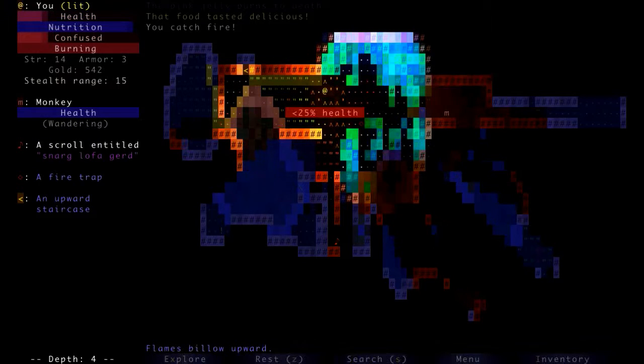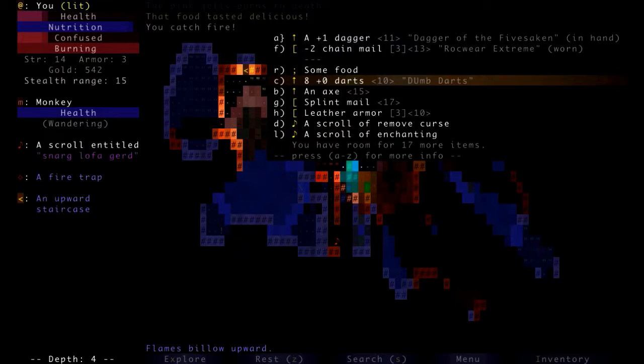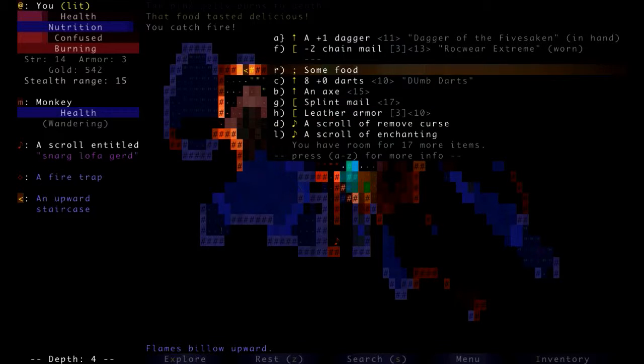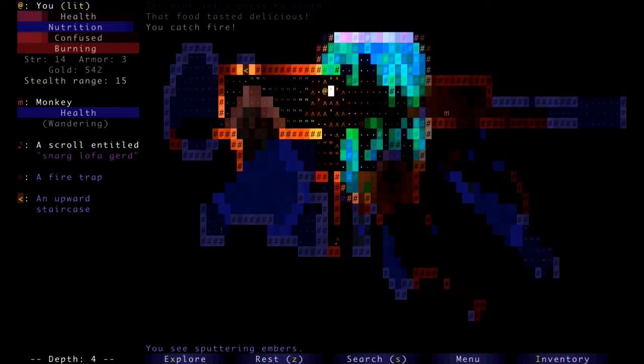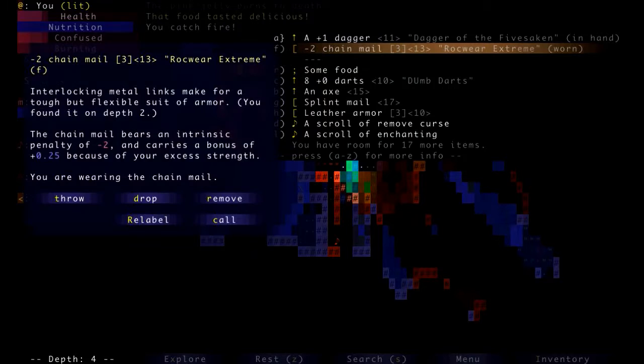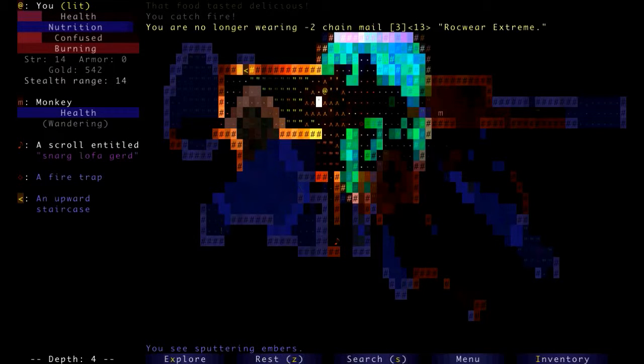Let's not die. I'm below 25% health. Okay, okay. Let's take this slow. Food, axe, splint, scroll of remove curse, scroll of enchanting. Okay, so I'm burning, right? And I need to reach that water over there. Inventory. Scrolls. Hey, at least my scrolls aren't burning. Oh, minus 2 chainmail. That's really, really bad. Remove that. No, wait, let's not worry about my armor. Maybe even this armor is causing me to take more damage? I don't know. Maybe. Let's see.